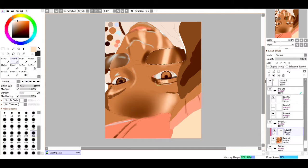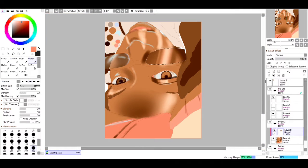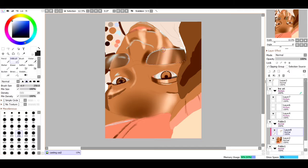Here's something that I learned from TikTok and Instagram Reels. Right there, I don't know if you saw and noticed what I just did. I took the highlight layer where the sun is shining, and then I took a saturated color and put it on both sides so that it gave it a slightly glowing effect. You'll see it a little bit more on the bottom half of the face where the light is hitting.